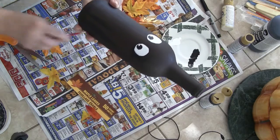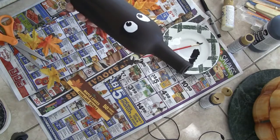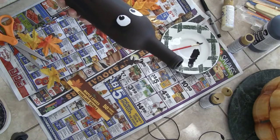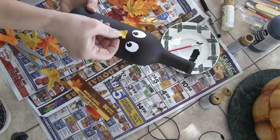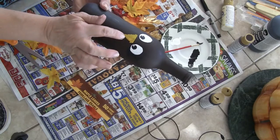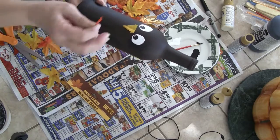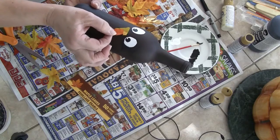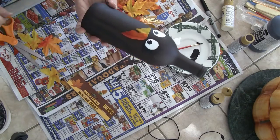And I didn't have any material. And I don't know, what do you call that thing, that long red thing? I don't know what it's called. But anyway, I'm gonna use a piece of the autumn leaves for the nose. This is what I'm talking about. You know that thing that hangs down, whatever it is. If you let me know what it's called, because I don't know. And I'm just going to glue that down.